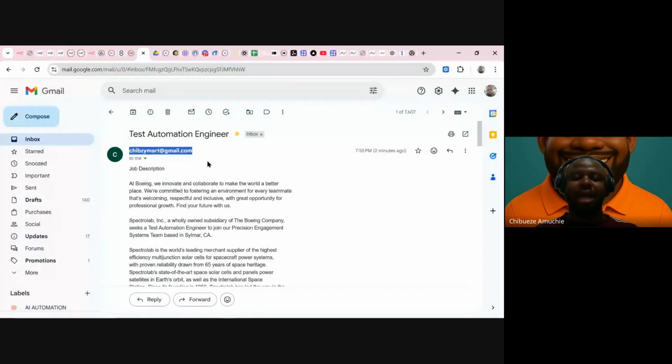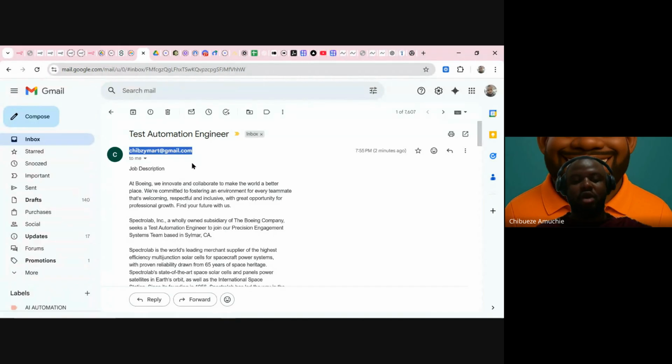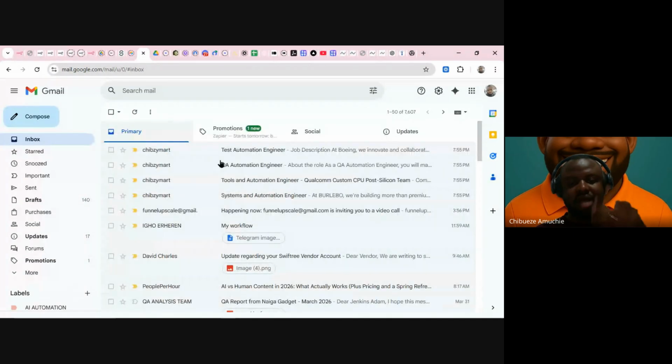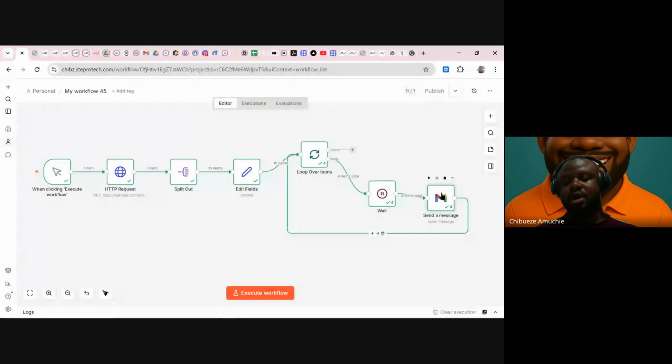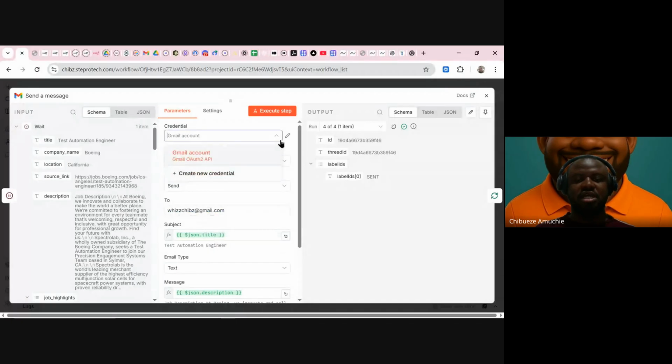I sent it to my other email. Do you understand? So I sent it to myself, my other email. So I'm going to receive it in my inbox on another email. The email I'm using here on this n8n is chidima@gmail.com, right? But I sent it to Wiz Chiefs. See Wiz Chiefs, and this is the Chidima.